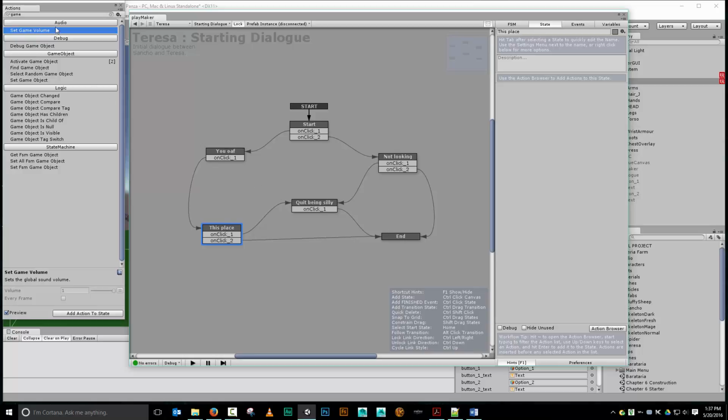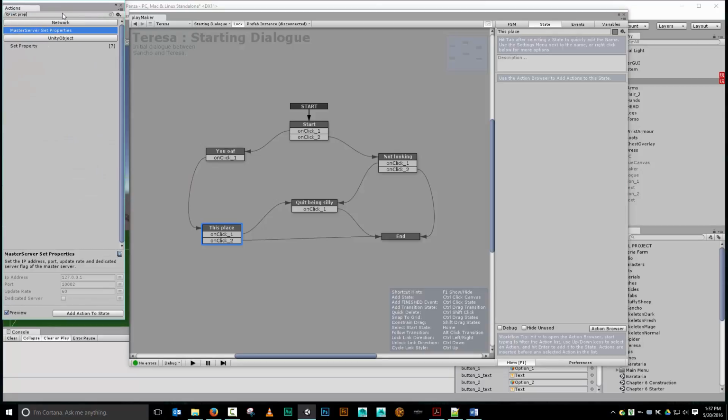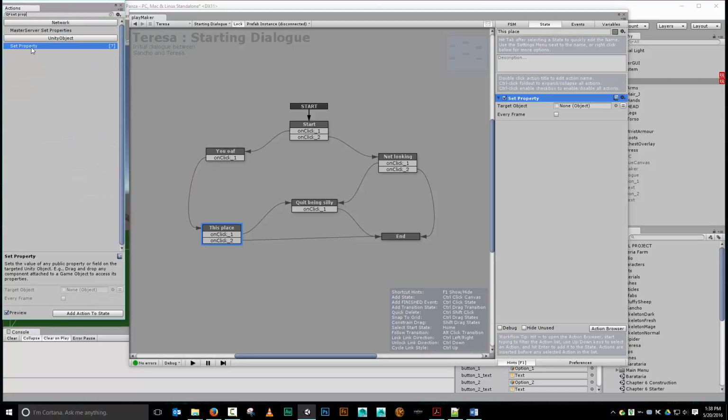So in this place, I'm going to need to change my dialog text, my button 1 text, and my button 2 text. So let's go up here and do a set property: dialog text, button 1 text, button 2 text.